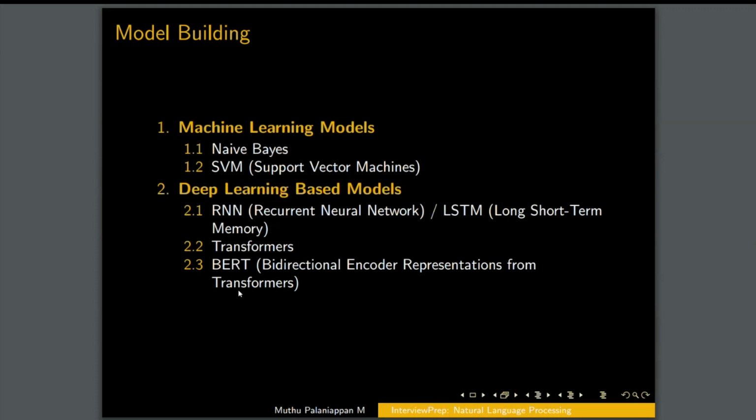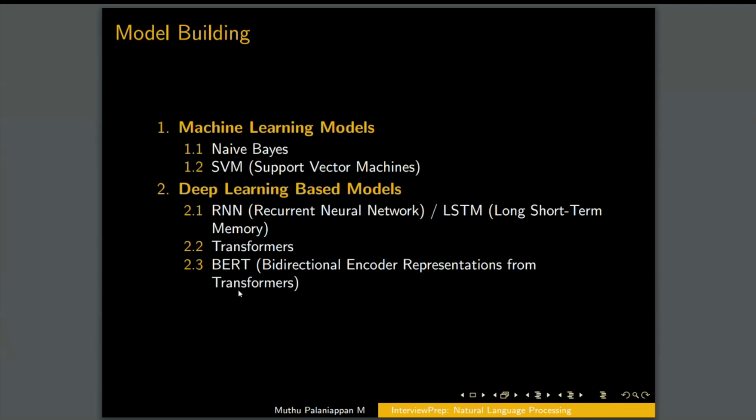There are two different ways in which you can build a model. This depends on the problem you're trying to work on. In some cases, your machine learning model will outperform your deep learning model. Nowadays, the industry even sticks with logistic regression instead of going for some deep learning architecture. That basically depends on the problem you are working on. For machine learning models, you have logistic regression, Naive Bayes, and SVM kind of things.